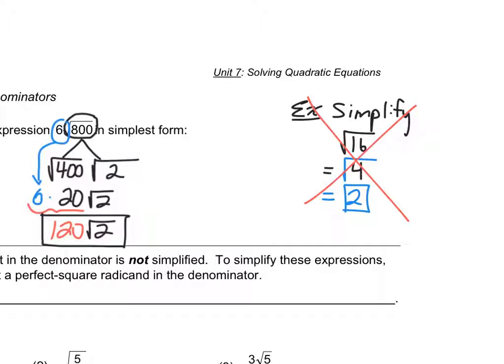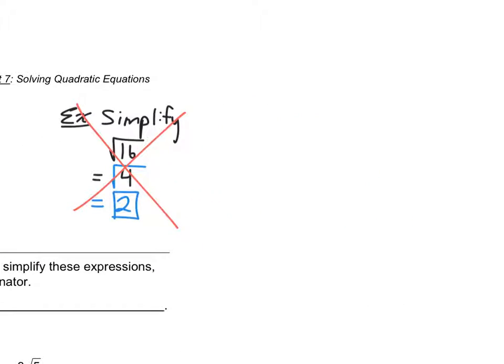So what happens, we talked about this yesterday. I'll just actually do it here. What happens if you go down the wrong path? It's not over. You had the square root of 800. Let's say you thought it was the square root of 100 times the square root of 8. All right, that's fine. You got a 10. You can't just stop and say, okay, I did it, it's done, because you know 10 radical 8 is going to be one of the choices, and it's not going to be correct.